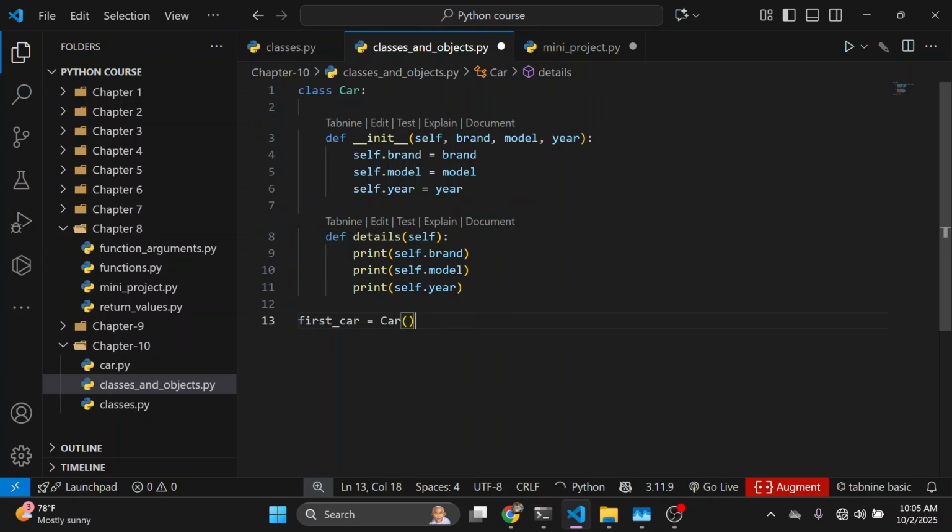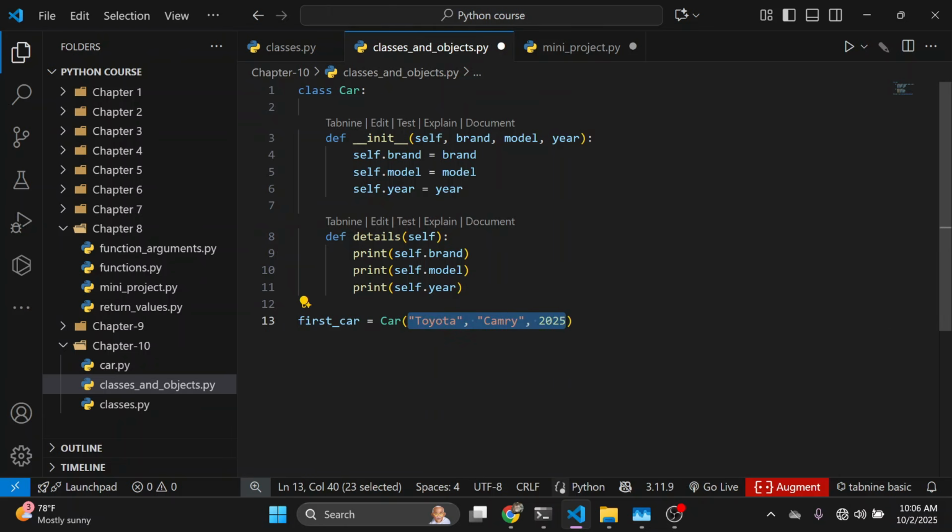And we need to actually pass in some certain parameters into this initialization of this new class. Notice that inside the class Car in our init method, it takes in three items aside from self. It takes in the brand, model, and year. So what we need to do is pass these parameters in. So let's say our brand is Toyota, our model is Camry, and the year is going to be 2025. So this is exactly how we pass attributes in.